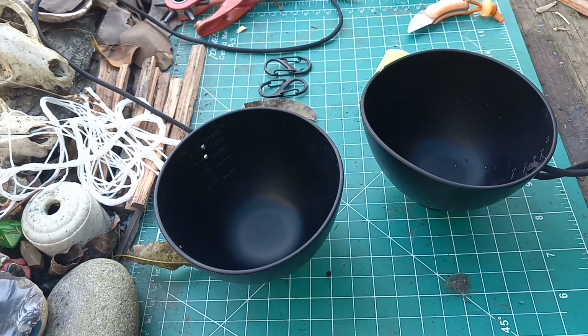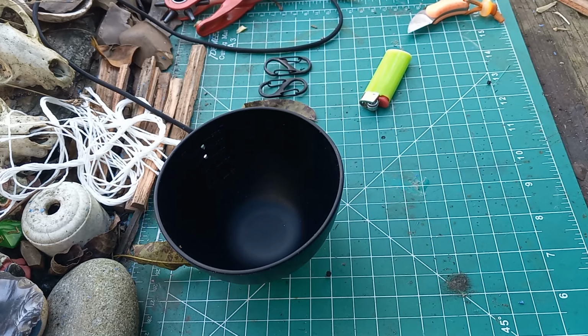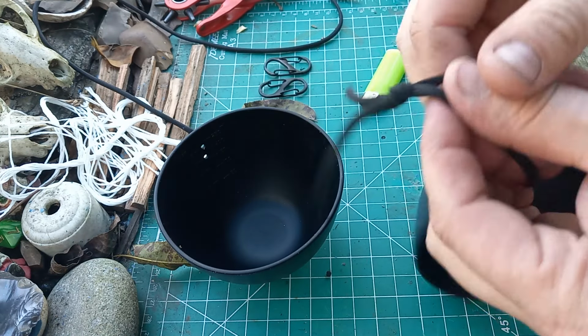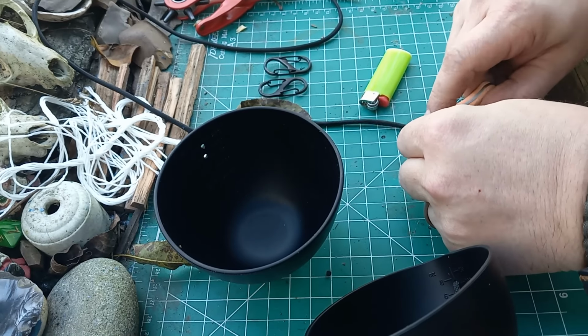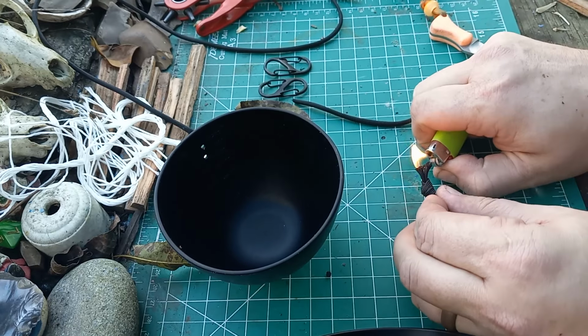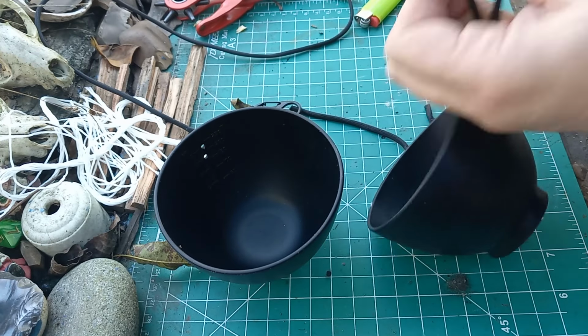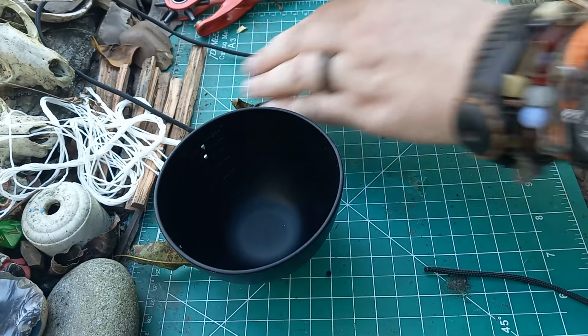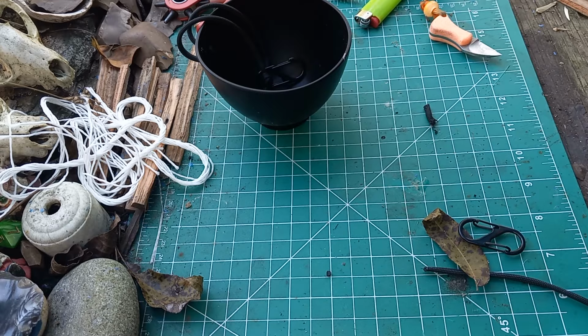And then this is a little longer than I wanted, so I'm going to trim off the extra. Just did an overhand knot there on the end. Make sure that it's tight. Bam, there's one. And like I said, it's handy to have. I could lay my stuff on the ground, or a little pouch would be cool.